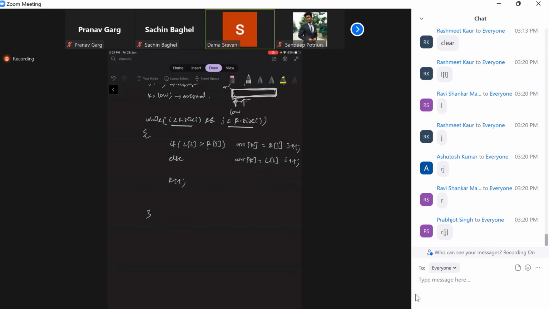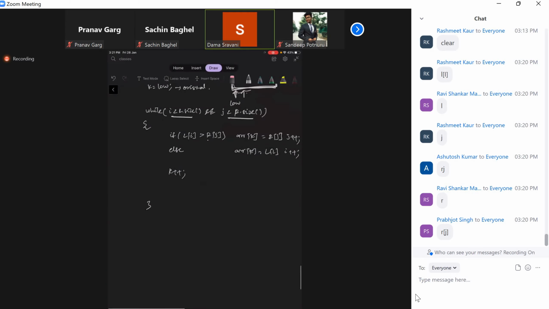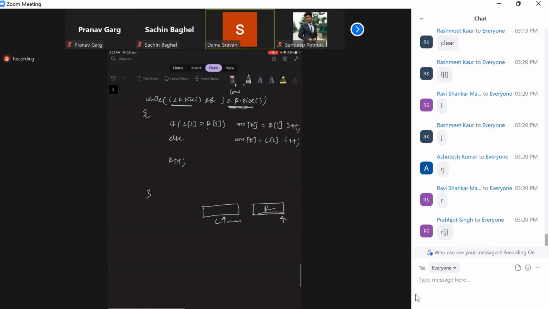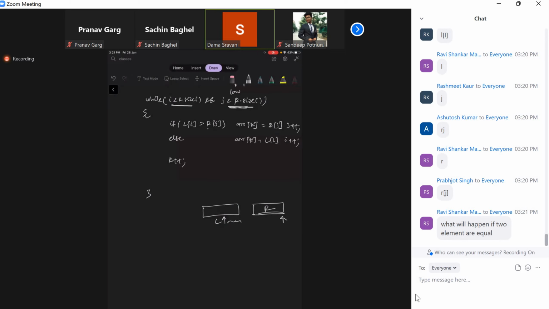It seems that we are done with the things here itself, but imagine a case where you have your left array, you have your right array. Your right array elements are all inserted, but your left array elements, this small part, are left. I mean, this loop exited because of this condition. The loop will keep on executing when both the pointers are within the size limit. What will happen if two elements are equal? If two elements are equal, it will get into the else condition. i++ will happen. Accordingly, again, you can iterate for the remaining things.